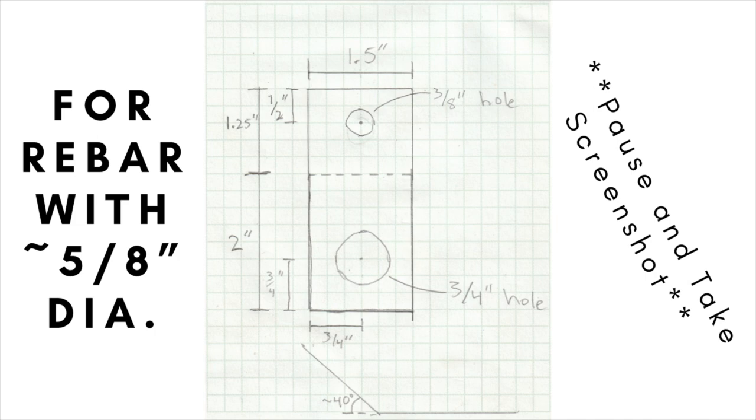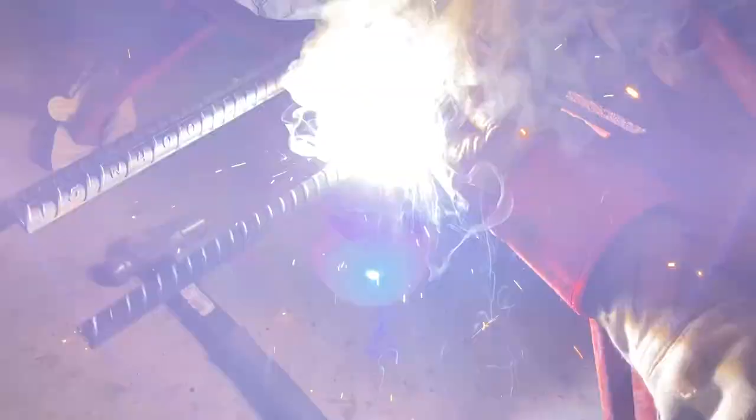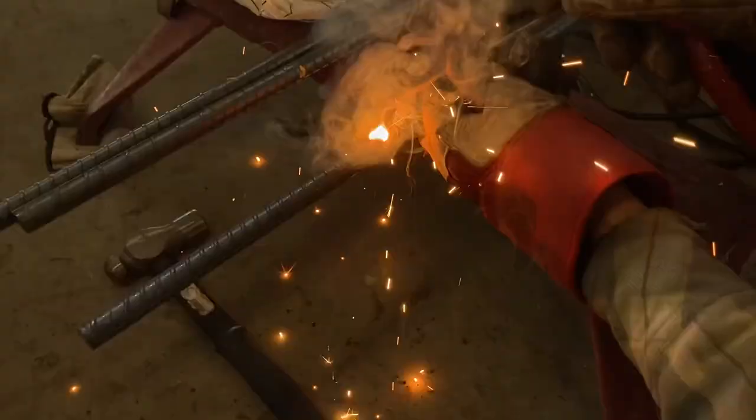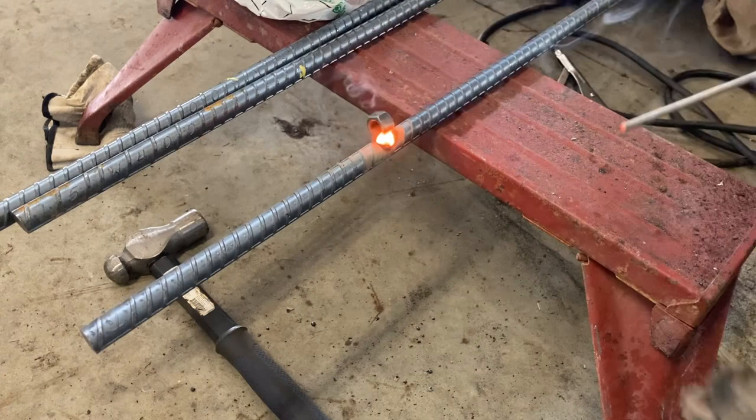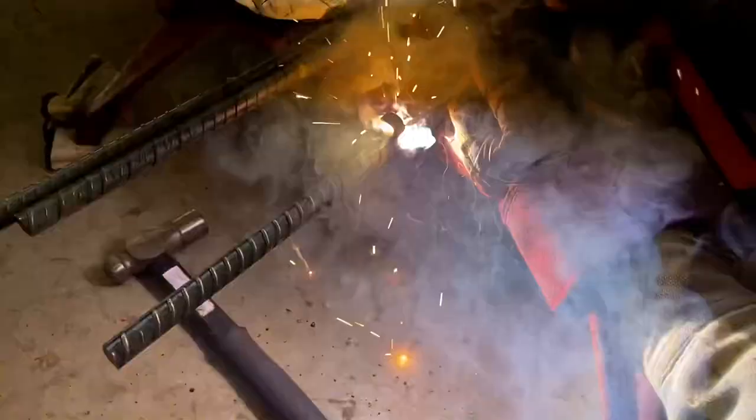So the other option is essentially just welding half-inch or larger nuts onto the rebar. And it's really easy if you have a welder. Really fast too. So we decided to try that out for our second tunnel, but we built our first tunnel using these cam plates, and after using the two, like I said, I would prefer the cam plates.